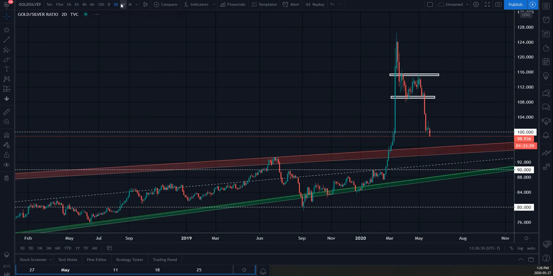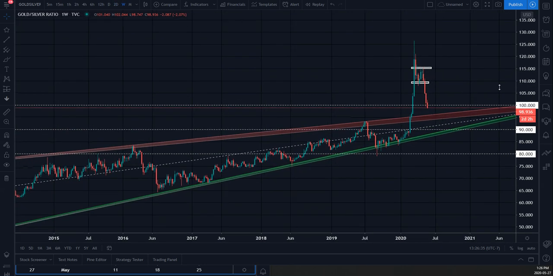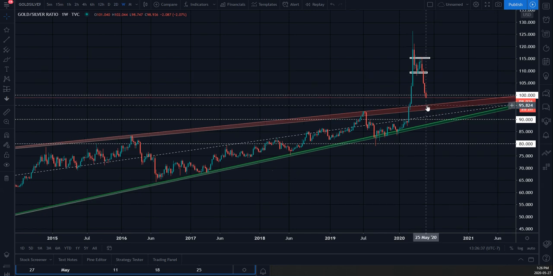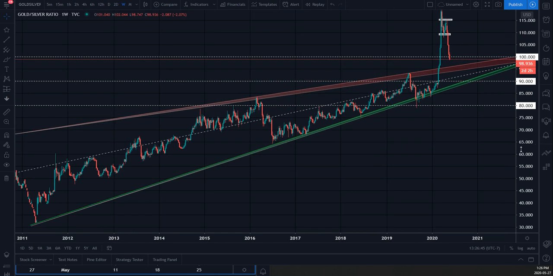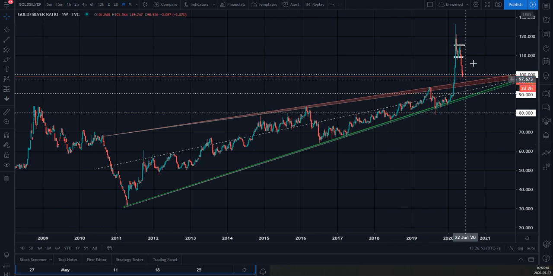Let's go to the weekly time frames. We did halt at that $100 psychological zone a little bit, but at the end of the day, the major level of support that we are looking to see the gold and silver ratio hold initially is that previous level of resistance of this major ascending wedge that had to blow off top to turn into a new level of support. That would be the ideal situation that we will want in order for us to be looking for the final take profits for silver.